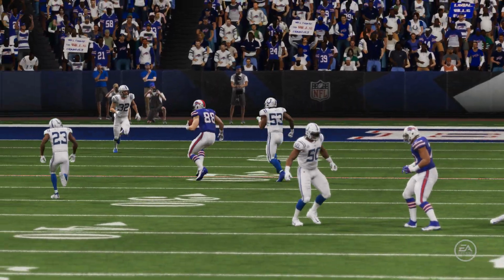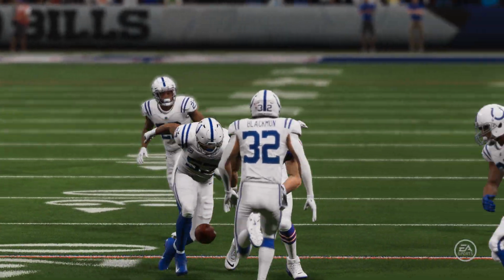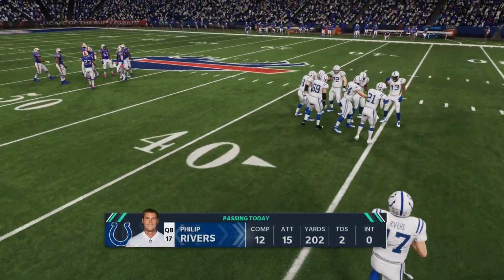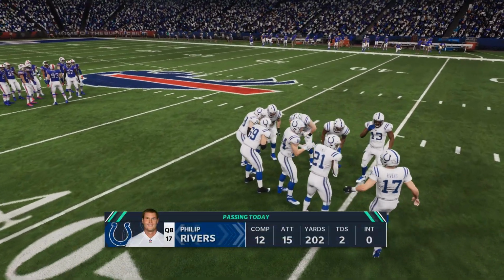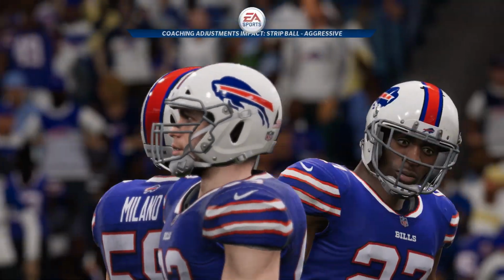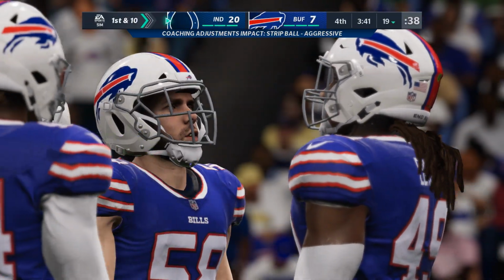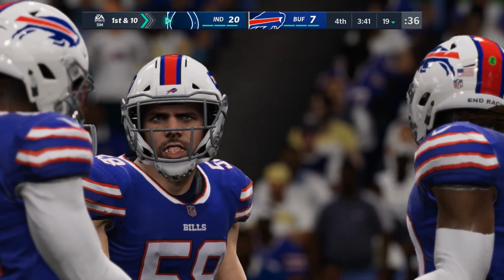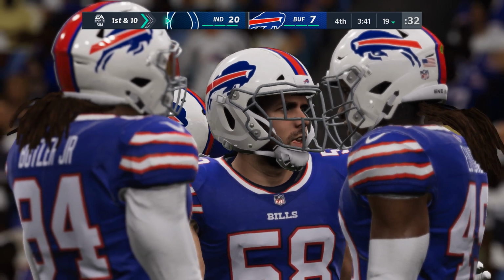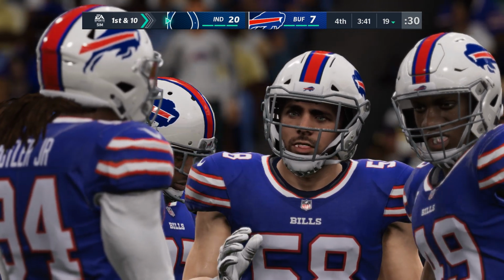Always costly to cough up that football. These defenders, they become so adept, though, at jarring it free. Yeah, it's amazing that there aren't more fumbles caused, because if you're an offensive player, you go through ball security drills every single day. It's really not out of line to think you should take the ball to bed with you and just hold on to it. But the bottom line is, no matter how much you try to protect it, these guys are pretty good at finding ways to knock it out.